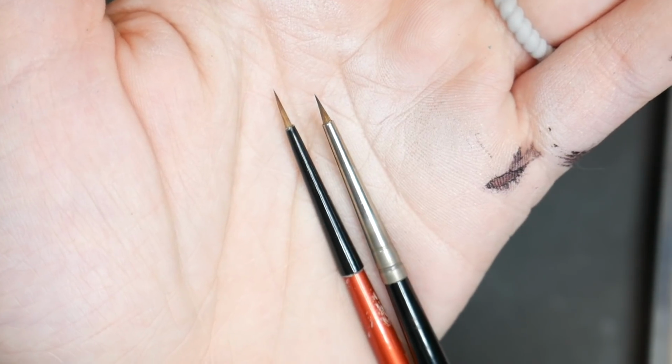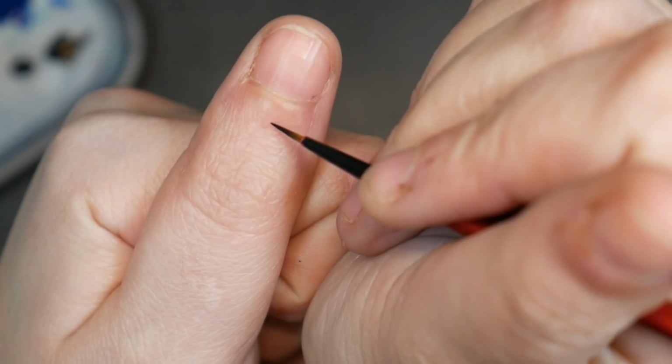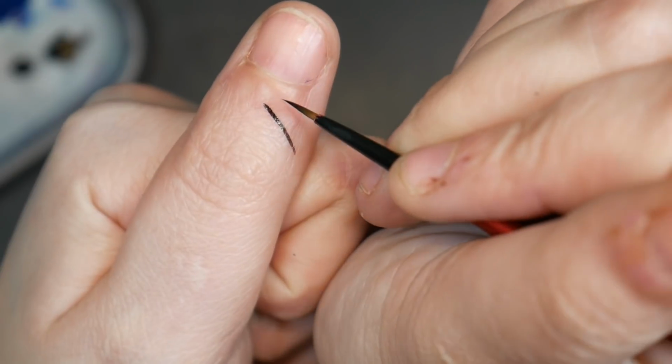I recommend doing lining either with a lining brush or with a detail brush. Using a larger round brush can be a bit more difficult because you do lining at the end and the fat belly of the brush could make it so that you accidentally knock other areas that you've already painted. Paint for lining should have the same consistency as your base or layer paint. For lining, I usually use a color that's darker than whatever area I'm trying to line, or you could use black if you want a lot of contrast or a more cartoonish style.